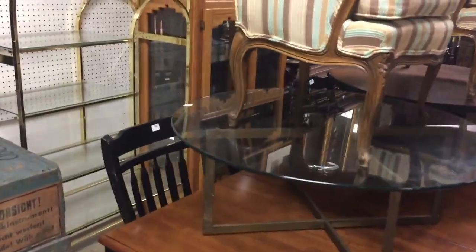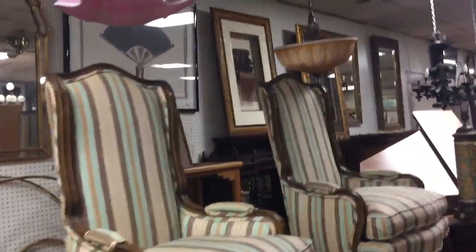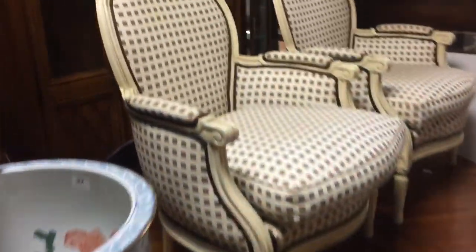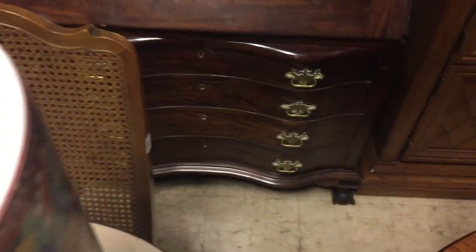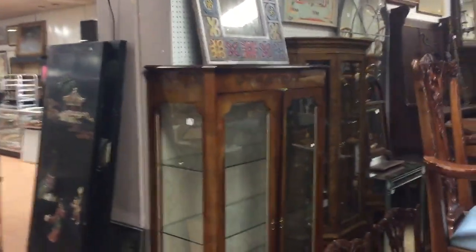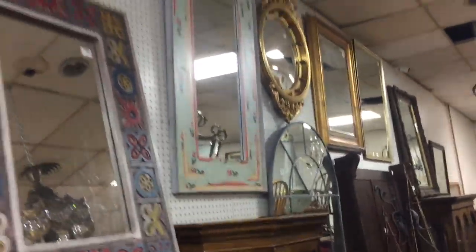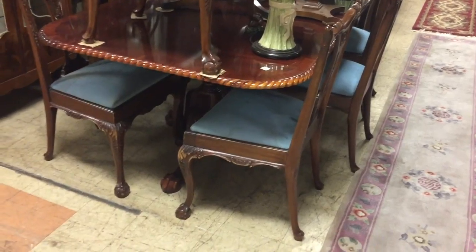You have some nice case pieces in the back, some good interesting art down on the ground. There's a pottery barn style table and chairs, more tables and chairs. On the floor you have some good throw carpets — oriental and Chinese. In the back, nice pairs of chairs. Look at this secretary desk, very nice with ball and claw feet all the way up to the top. Back down on the ground here, pairs of chairs, good lacquer furniture, curios, nice mirrors. Jumping over this direction — nice inlaid curio right there with all the French lacquer inlay. Next to that you have another curio, and beside that is mirrored furniture with a nice little mirror on top.